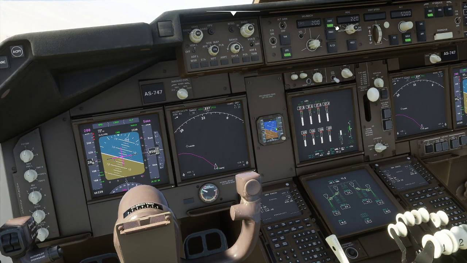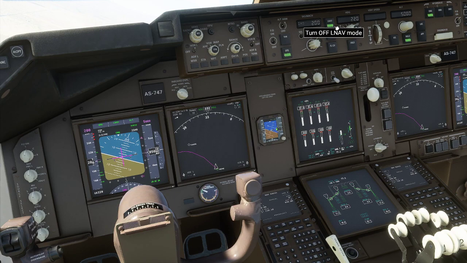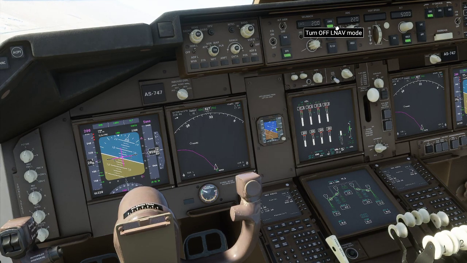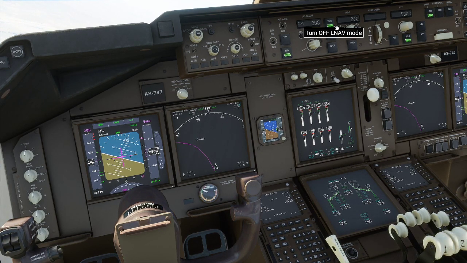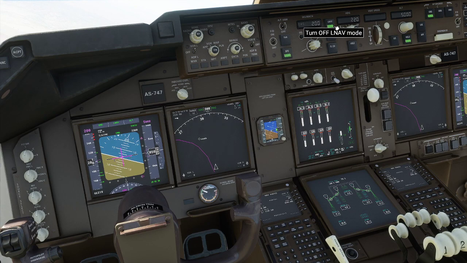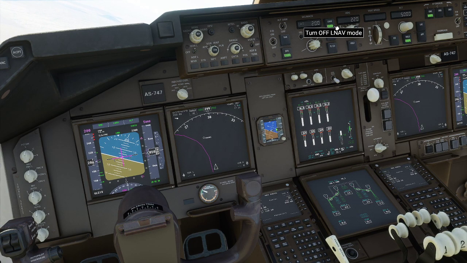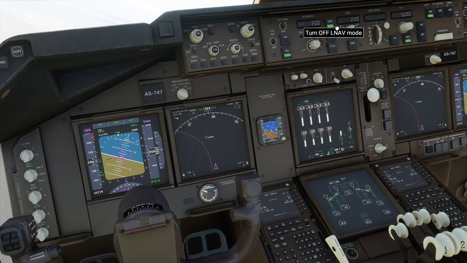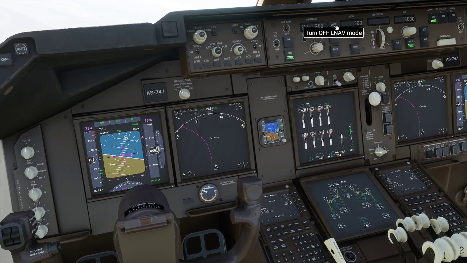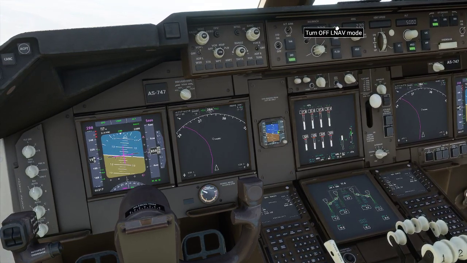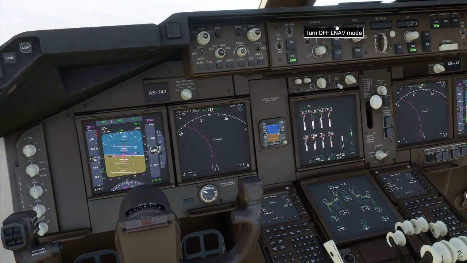It's still in LNAV, or lateral navigation. So I think it's more of a rendering issue on the instrument than anything else. That may be what happened at the start as well. That would explain what we saw, because there was an absence of a line when we came away from the runway, and it looked like it was wildly out of control, but it wasn't. It was just making a hard turn.